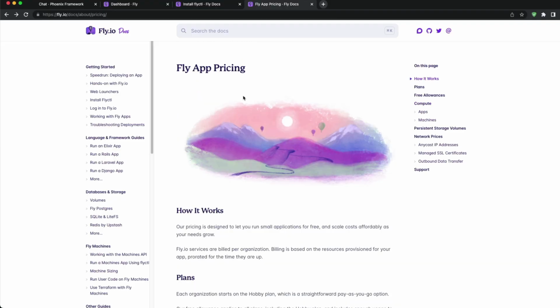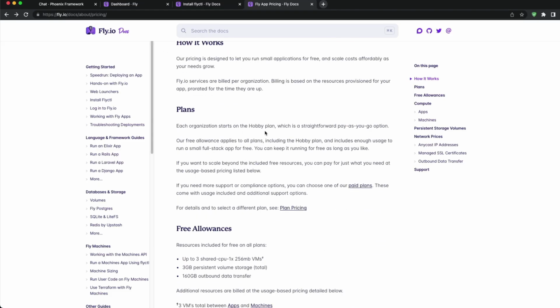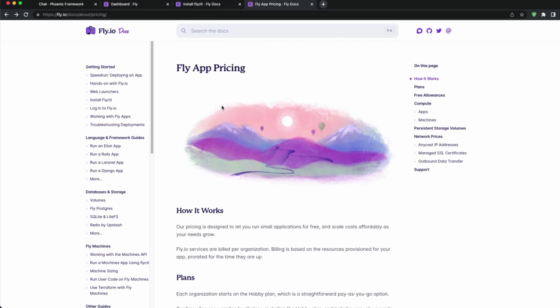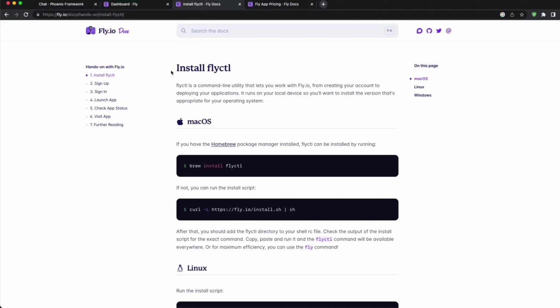Again, you will have to enter your credit card information, and just as a disclaimer, you should be aware that you do have to enter it in order to actually use it, even though it's free, because they'll try to charge you if you go above the free plan. So just watch out for that. I don't want you to get charged accidentally if you weren't expecting to. But let's go ahead and deploy our application.